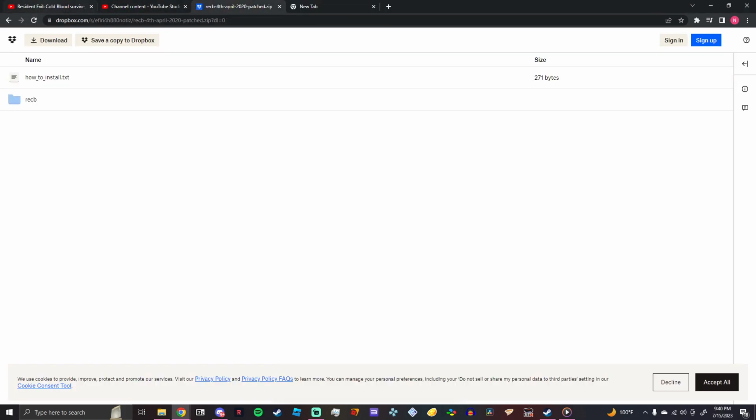I will leave the link to the Dropbox below, so you can install it, but follow along. Downloading this mod for Sven Co-op is like downloading a mod for Half-Life. You download this mod, and if it's compressed, unzip it with 7-zip. And so, you want to follow the installation tutorial.